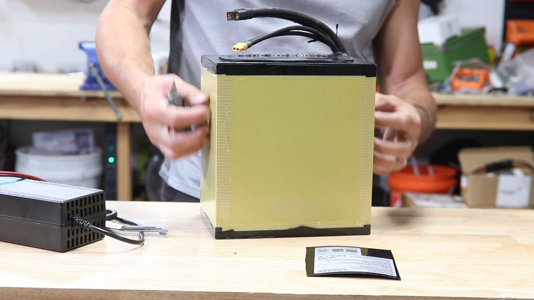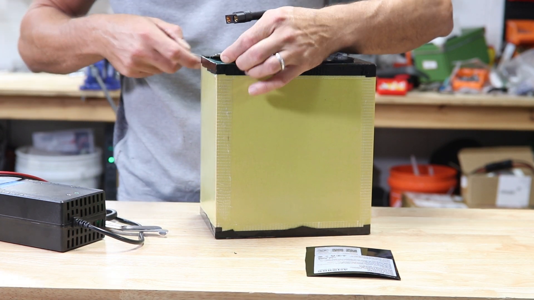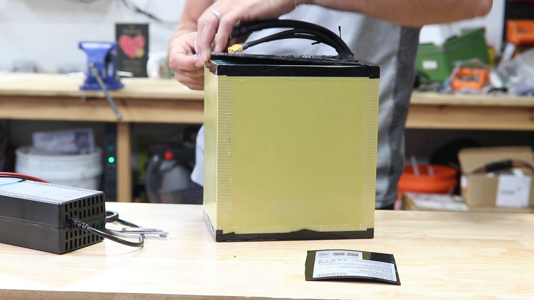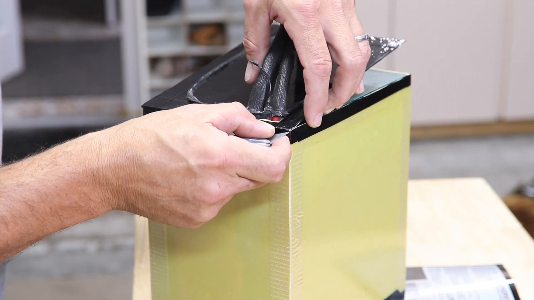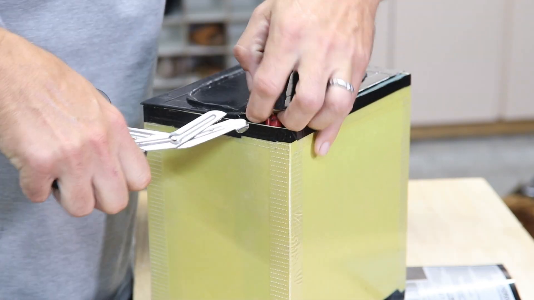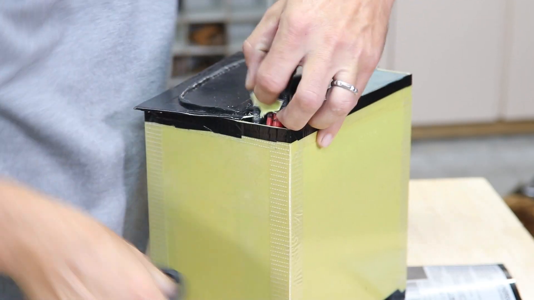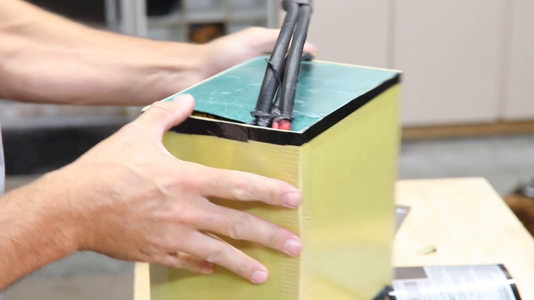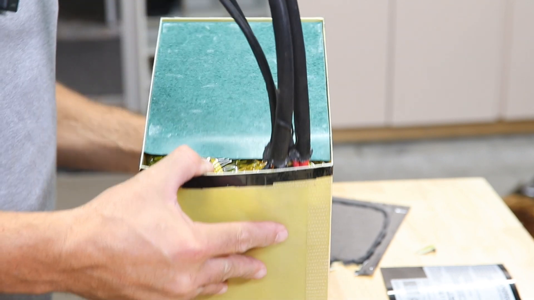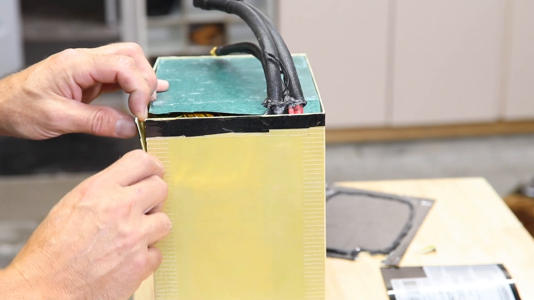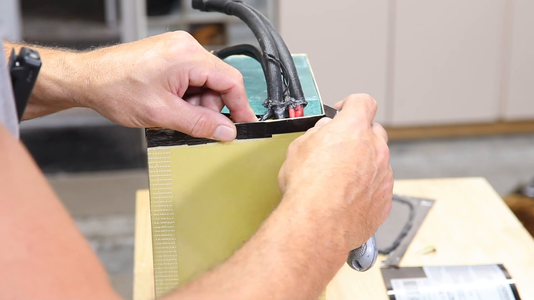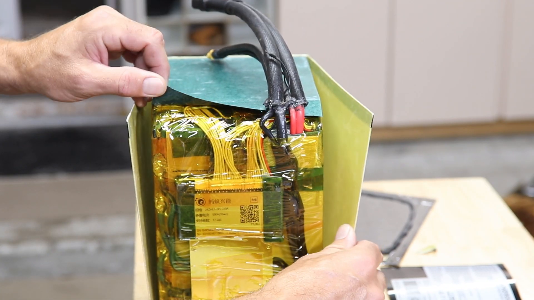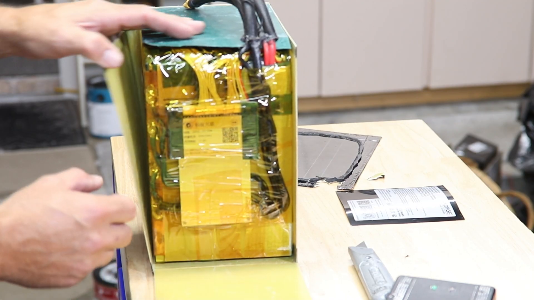Just as suspected we got this fiberglass kind of casing and things should come apart right at the seams. We can start seeing that BMS in there. Very nice. So there's the BMS nicely mounted to the front of this battery.